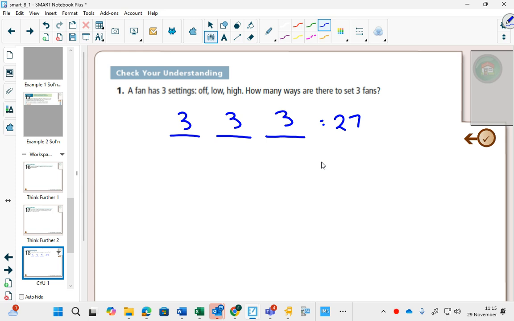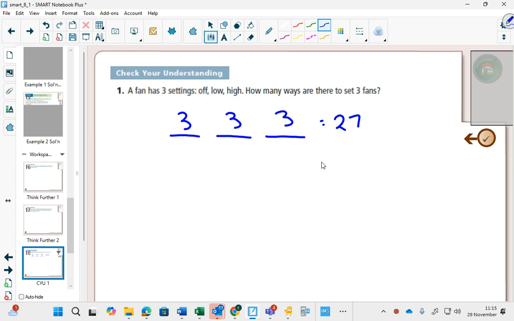Now, if I asked you to write them all out, it would be nice to have a systematic way so you're not like, which one haven't I included? Because when we were going through our exercise, people said the same one because they're like, was this one said already or wasn't it? How do we systematically go about this? One of the ways we can do that is something called a tree diagram.